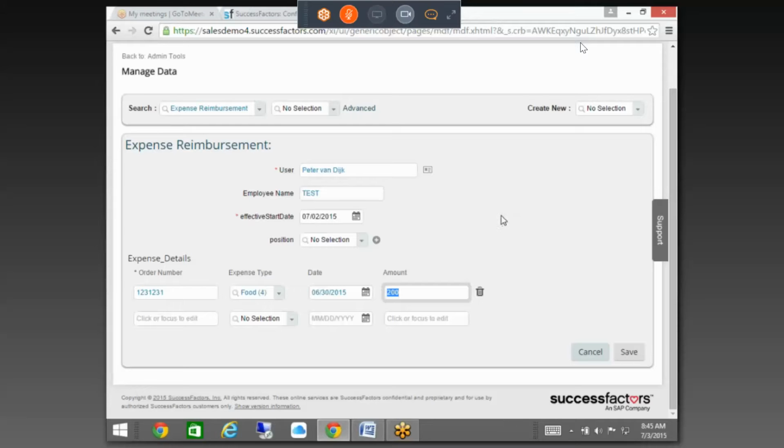See, for example, I want to do it based on the grade. For example, only for manager level, certain amount is eligible and CO level amount is eligible for the food. That becomes even more complex. So if you have different eligibilities for different managers, then you need to create a table in your object and then create it.